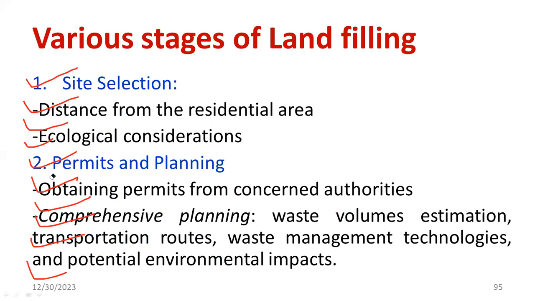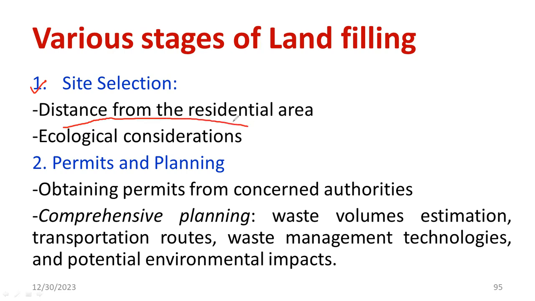First of all, I would like to tell you about the site selection. Site selection means we need to identify the particular area where we can perform the landfilling. We need to consider the distance between the residential area and the landfilling site. It should be almost above 5 kilometers. Then we have to take care of ecological considerations. What about the ecosystem? Will it be harmful to the surroundings? That point you have to consider, and based on that, you have to decide where we can do the landfilling.